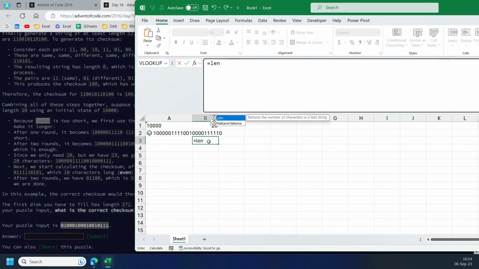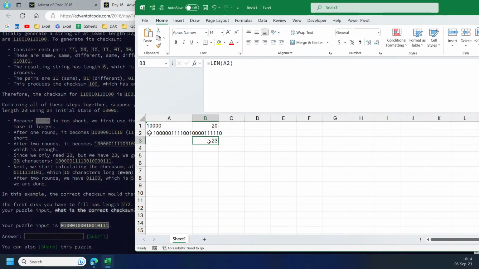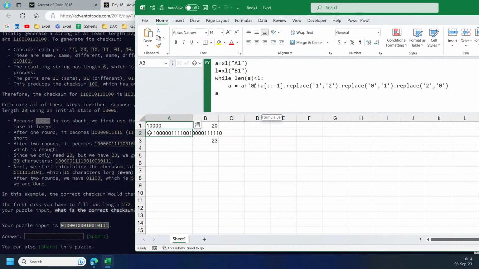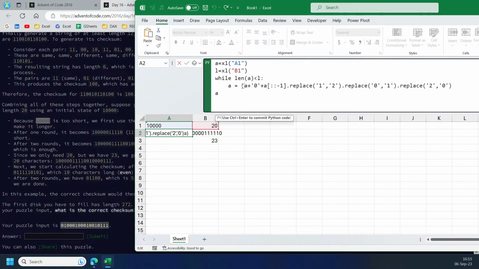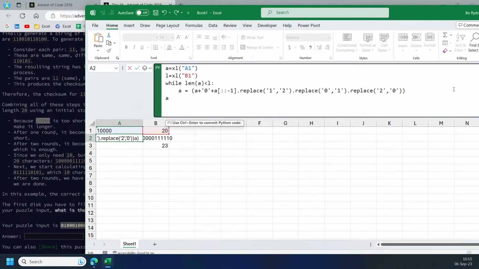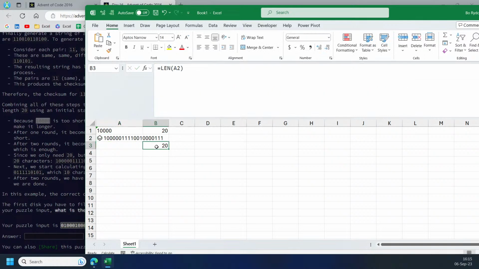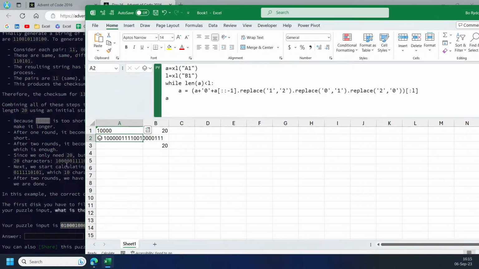The length of this one is 23, which is more than what we need, so we only want 20, so we can do it like this. Same here, I'll just put in brackets, and then you want until 20, which is L. Just do it like this. This is just like MID in Excel. So now we have the length of 20.